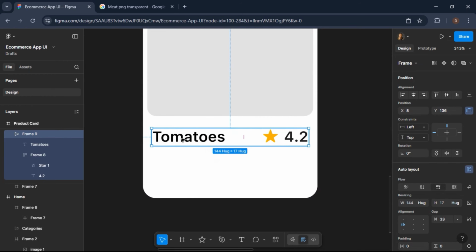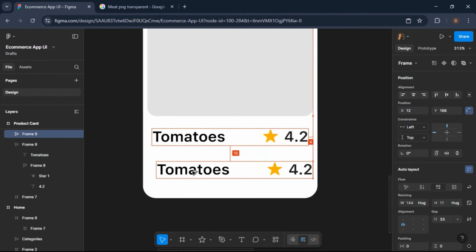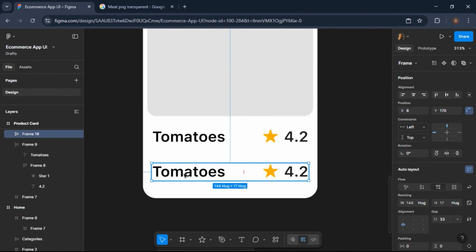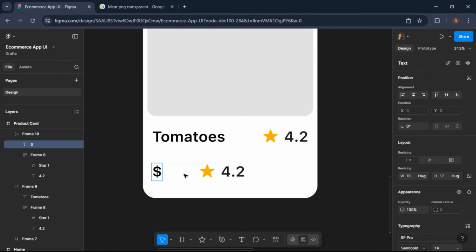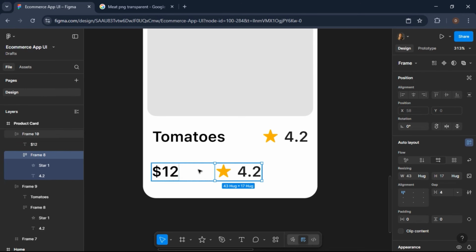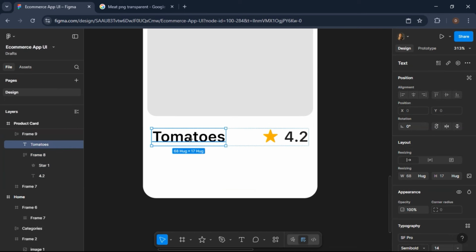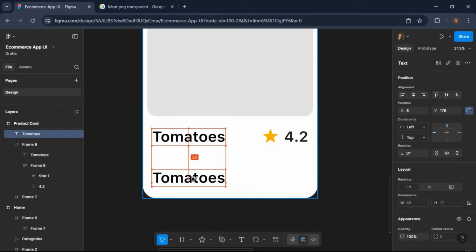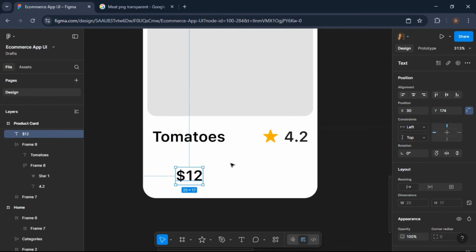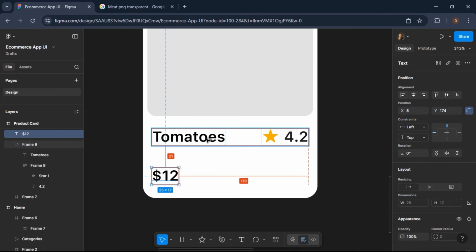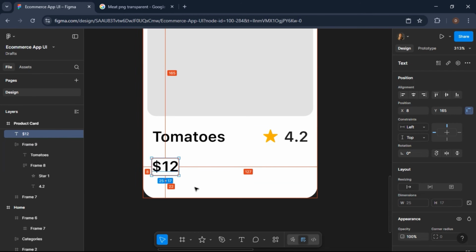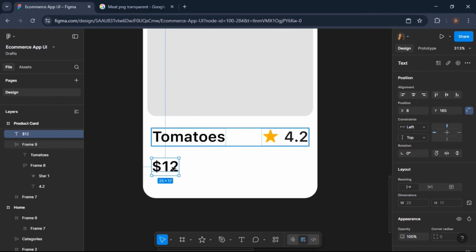So now that we have this, the next thing we're just going to do is duplicate this, and then change this to the dollar value, which is like $12. And then we are going to delete this. Or let's just create this from scratch. So I'm just going to drag this out from this auto layout. So we are going to make this like $12. And I'm going to push this to the side. Just make sure we are maintaining 8 and this should be like 12. And I think we'll still fix that, but let's see how it goes.